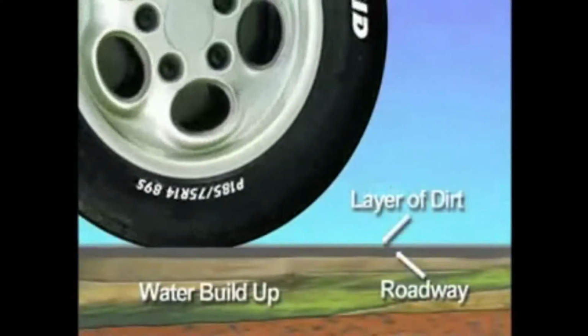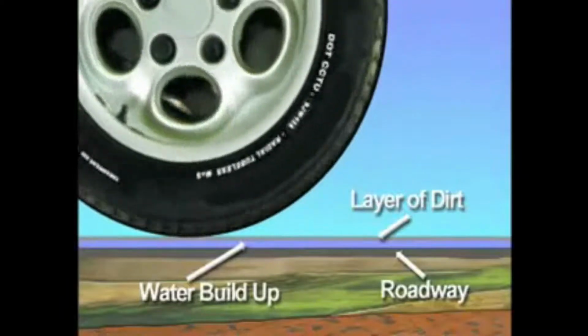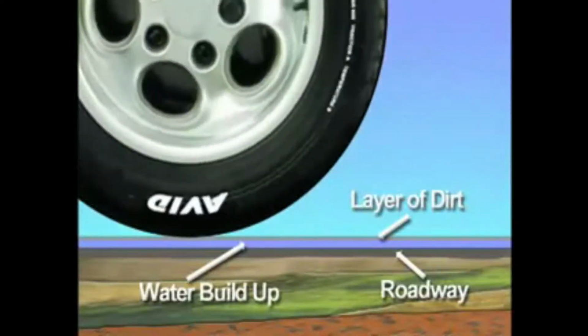This is what happens. The dirt and oil float to the top of the water. So tires ride not only on the slippery surface of water, but also directly on the even more slippery surface of oil and dirt. It's no wonder so many crashes happen just after it starts raining. Eventually, dust and oil wash away, but plenty of hazards remain. Rain, especially heavy rain, limits your ability to see. It's hard for you to see what's going on, and it's hard for other people to see you.